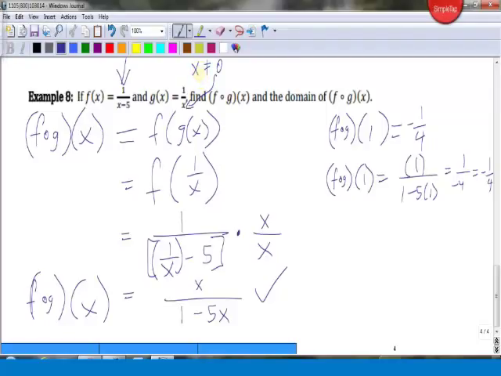Now, the other one, we could ask, well, what number is going to come out of the g function that f is going to have a problem with? Well, what number is f going to have a problem with? If you present f with x equals 5, that would be a problem. But 5 is in the domain of the function f composed with g, because if g gets that 5, it's going to turn it into 1/5. And when g turns it into 1/5, f is going to be happy with it. It's going to be cool.